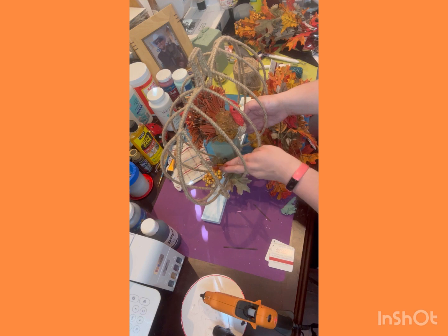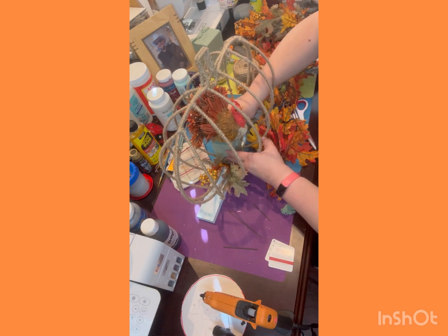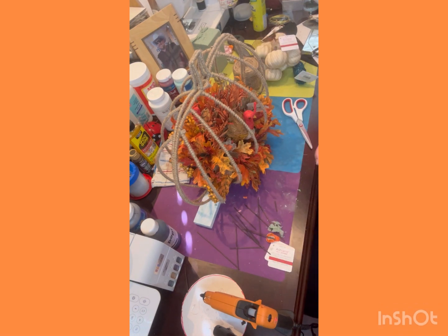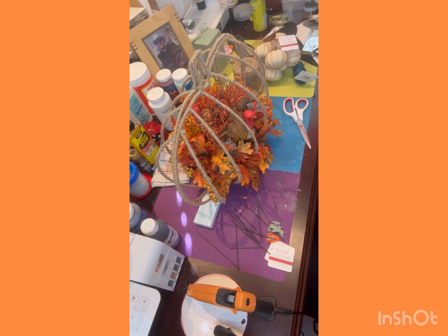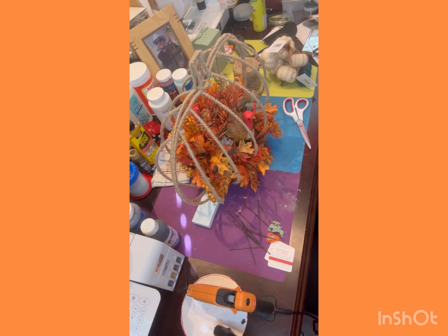And then I got those a couple months ago from Hobby Lobby. They were also 40% off at that time. Yeah, I got them last month. And then I also got these little pumpkins from Michael's recently, like last week. And they were also 60% off.